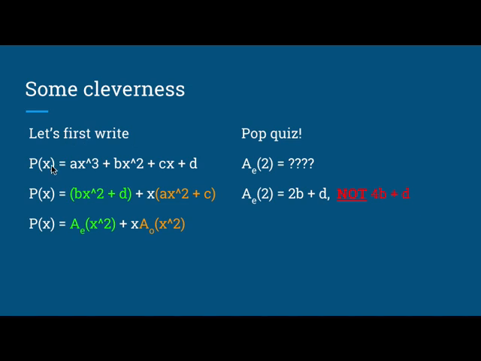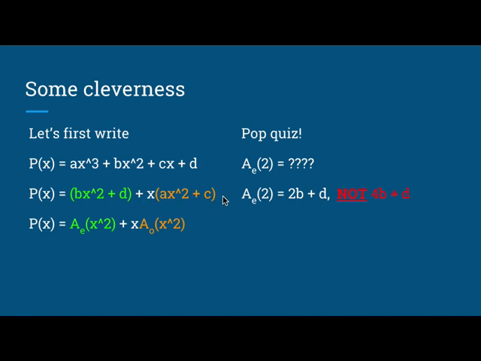So now we're coming back. We've talked about complex numbers. Our final conclusion was that when you square the nth roots, you get the n over 2th roots. Now let's come back. We write p of x as ax cubed plus bx squared plus cx plus d. With some cleverness, I'm going to break this polynomial apart into 2 polynomials. P of x is b of x squared plus d, plus x times a of x squared plus c.